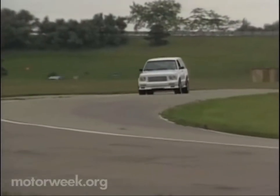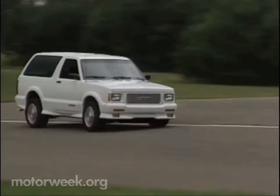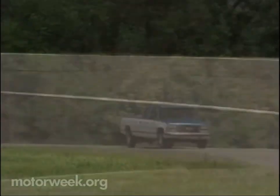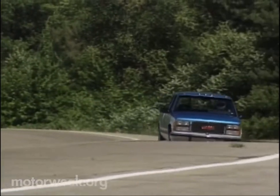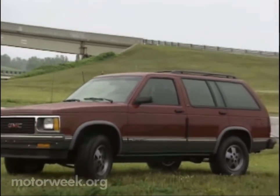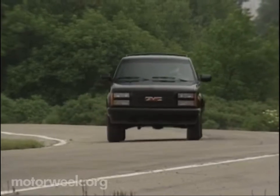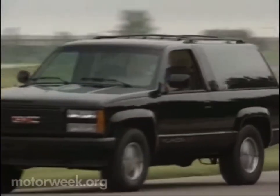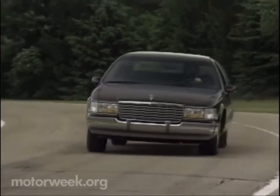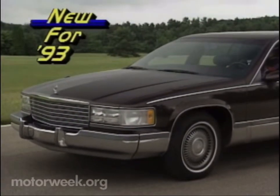With truck sales rising faster than cars, both Chevrolet and GMC Truck are taking steps to appeal to an even wider clientele. Full-size pickups get a wider use of GM's hard-working V8 turbo diesel. GMC Sport Utilities, on the other hand, get decked out more for play. The SLT Touring Package is now available on both two- and four-door Jimmys, while the Yukon explores the sport truck market in dark GT trim. And when you take all of these cars and trucks together, things do indeed look very hopeful for General Motors in 1993.